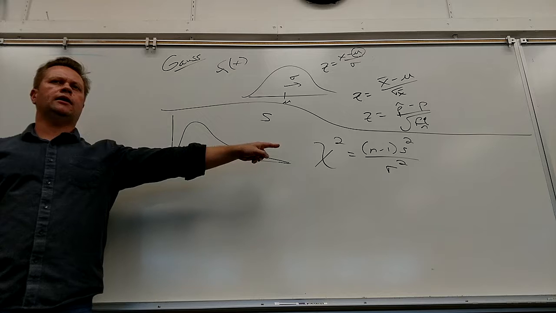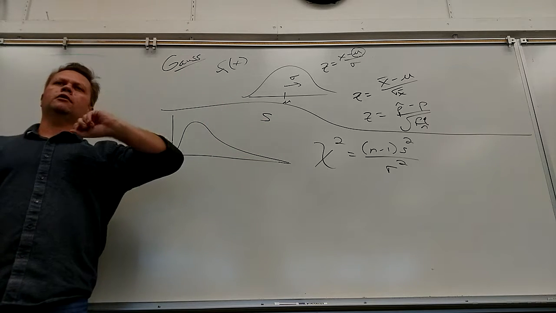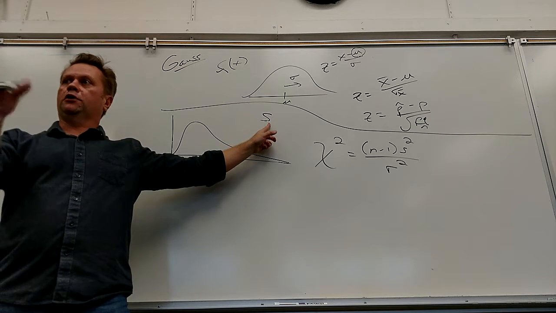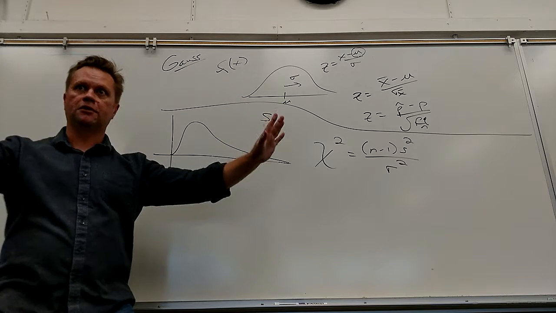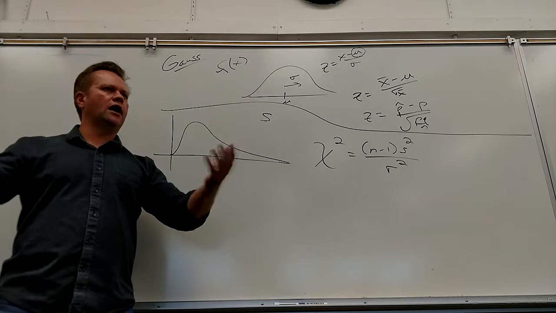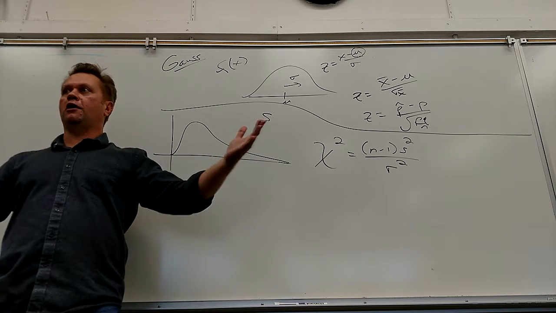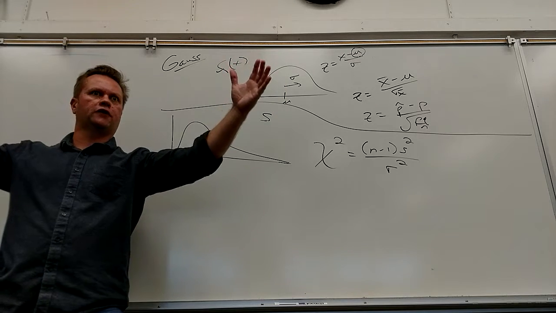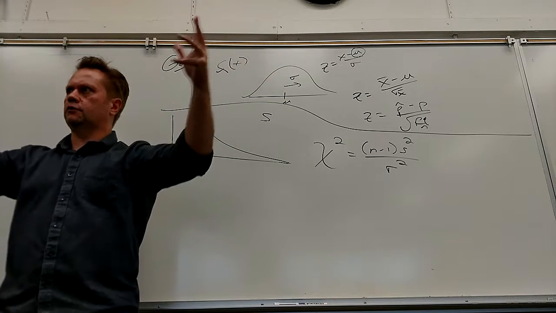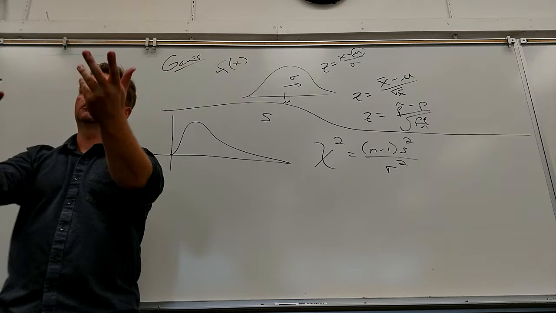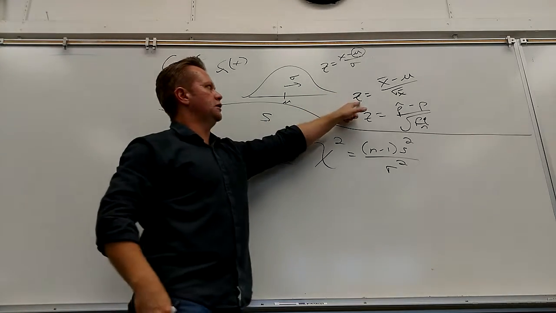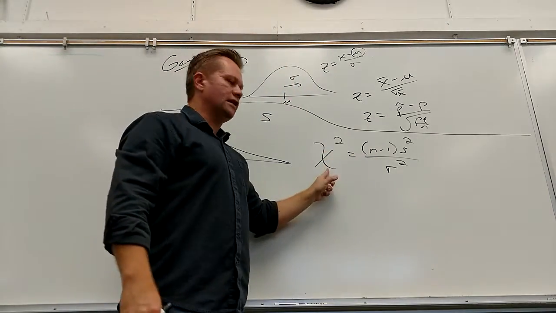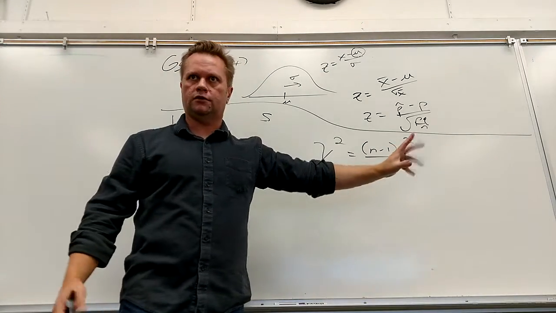You would use that chi-square formula to create confidence intervals. So I could take a sample standard deviation. Is that going to be the real standard deviation for the population? If I take a sample and I get an S, I would put money on it not being quite the right sigma. It could be really far off, but it's more than likely off. So I can make a confidence interval for where the real standard deviation might be contained. Are you guys semi with me a little bit? Just like I use z-scores to create confidence intervals for means, I could use these chi-square scores to create confidence intervals for standard deviations.